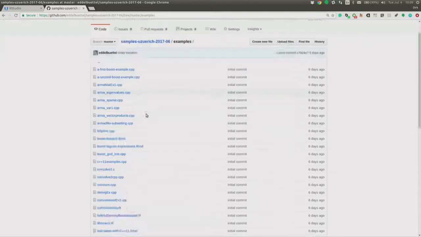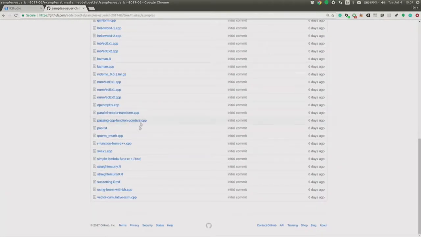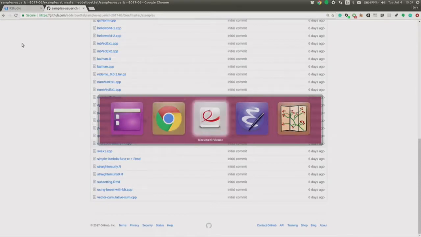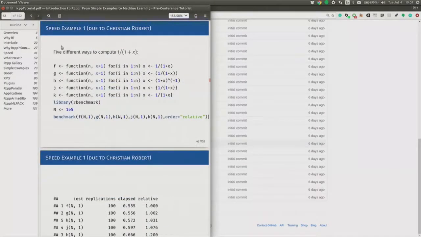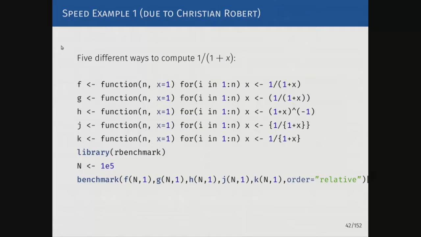So what we're looking at now is called straight or curly. There's two of them there, just for completeness. So this was a bit of an aw shucks. That also goes back to a discussion on the mailing list a couple of years ago. I think that may have been around the time that Radford Neal started with pqR and made this observation that curly braces actually evaluate faster than round parentheses. And Christian Robert, who's a Bayesian in Paris, cooked up this example.